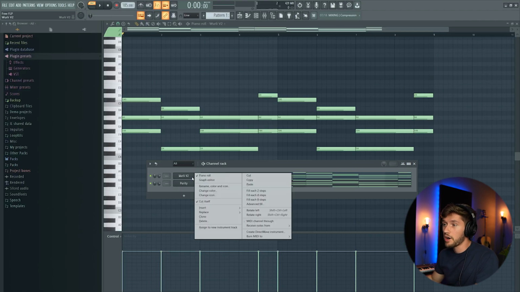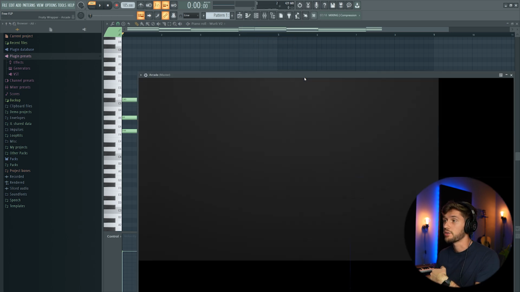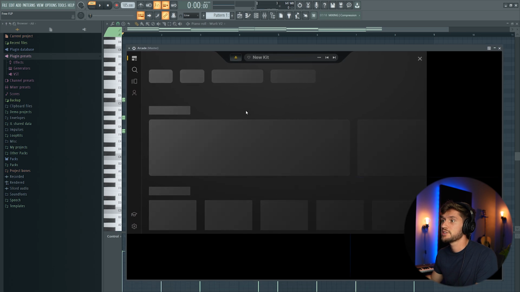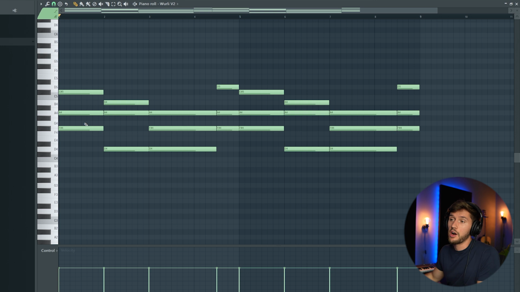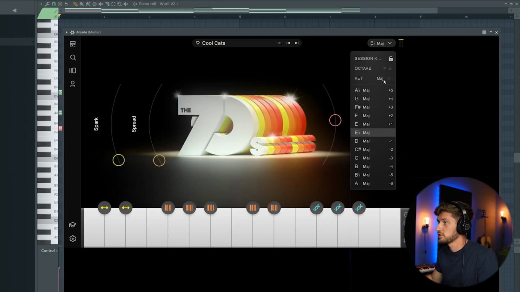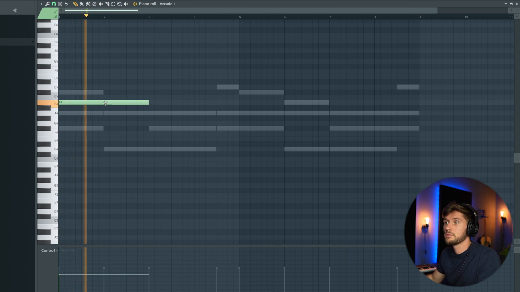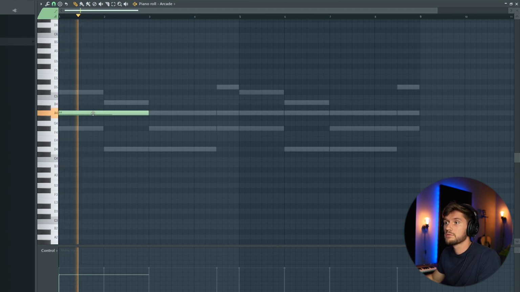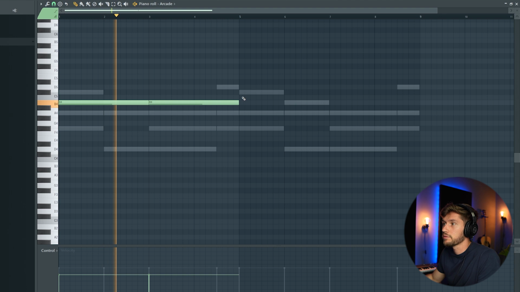And I'm going to add arcade. So I'm going to add a saxophone, which is something which I think is really awesome when adding to those beats. So I'm using this Cool Cat sound bank. And we have to set the key in arcade. So this is our root note. So I'm going to use F sharp and select F sharp. I'm going to select a random one. I really like this one.